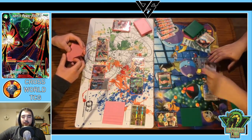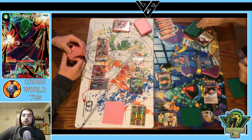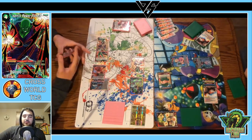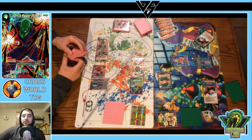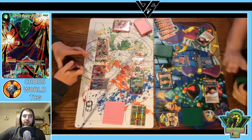He's going to go for Dragon Radar, trying to get the last Dragon Ball or a Desire — he hasn't even seen any Desires yet. When his leader flips you'd get some value off that, but I think he completely whiffs here, which is super unfortunate. He goes back and references his hand, but yeah, he just completely whiffs. His deck is not giving him any grace of luck at all.